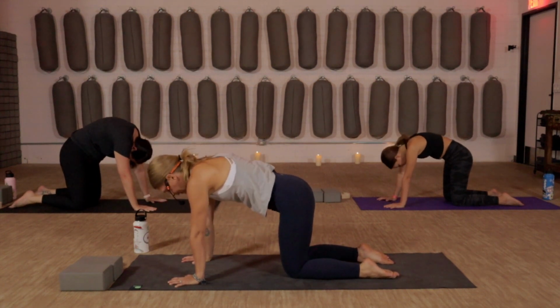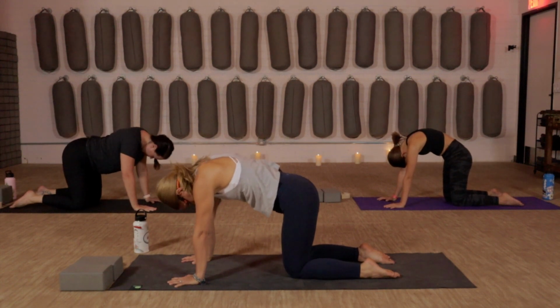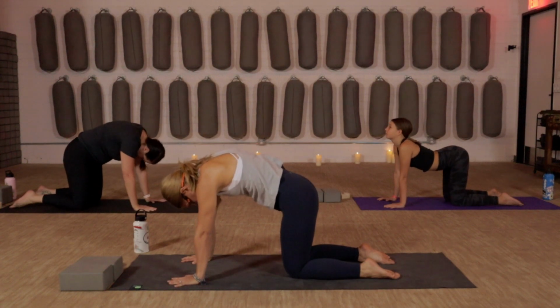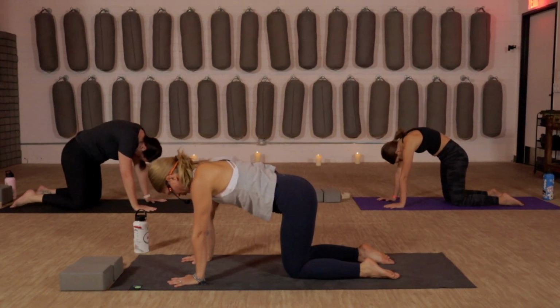Let's do one more full round, full inhale, full exhale. Stretch it out. Good. Come back into center with that neutral spine.